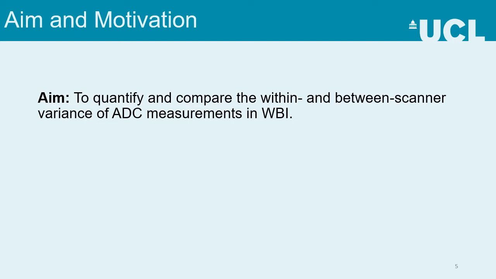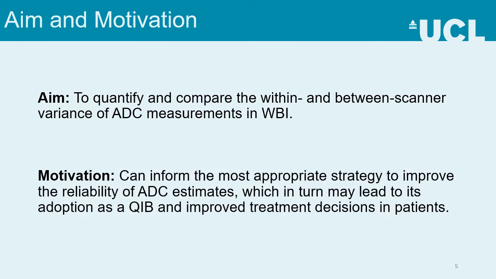Therefore, the aim of this study is to quantify and compare the within and between scanner variance of ADC measurements in whole body imaging. This will hopefully inform the most appropriate strategy to improve the reliability of ADC estimates, which in turn may lead to help to its adoption as a quantitative imaging biomarker and therefore improve treatment decisions in patients.